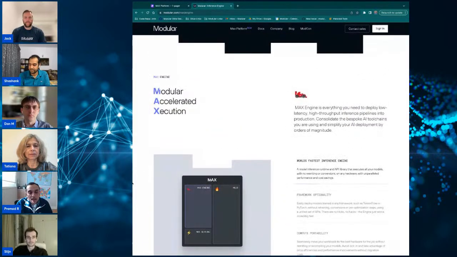I want to say that the Max engine is very scalable, so it supports all your classic models, from object detection all the way to generative AI models as well. So it runs Llama, it runs all of the new generative AI models as well. It's a very scalable platform, and we're pretty excited about the launch.